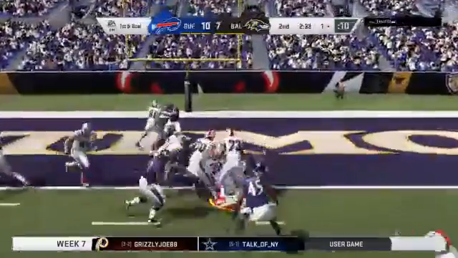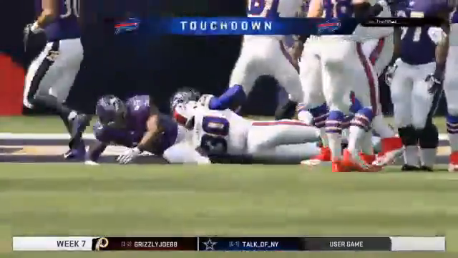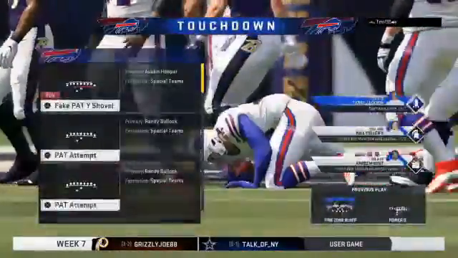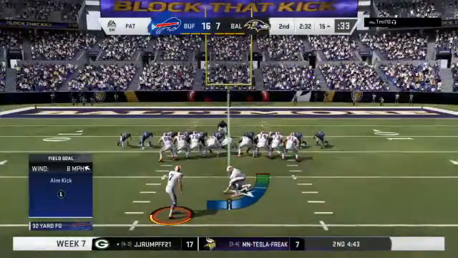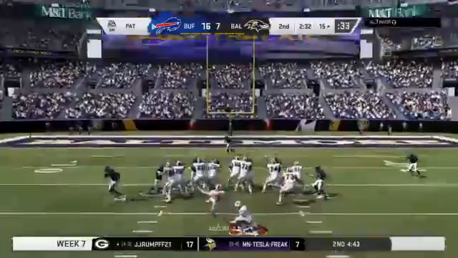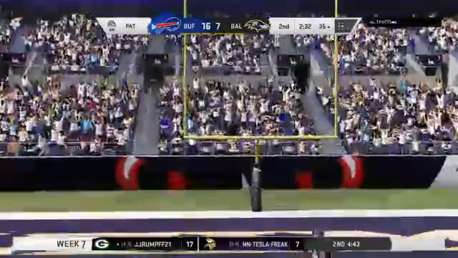This is Conner. And he takes it in across the chalk for a Bills touchdown. James Conner, his 2nd touchdown on the season. And the Bills will add on to their lead.